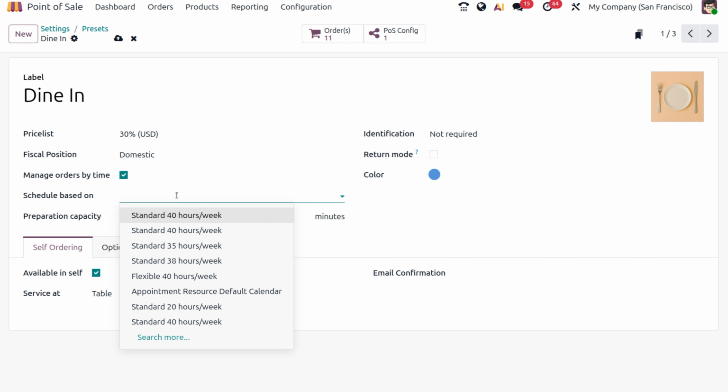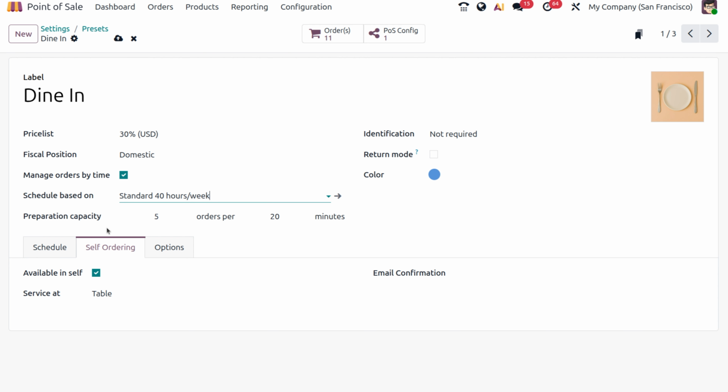You can simply choose them as per your concern. It controls when this preset is available, helps manage preparation load, and avoids accepting orders outside working hours. This will help you with scheduling logic inside Odoo 19. So you can simply provide a schedule based on a standard 40 hours a week like that.